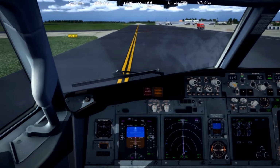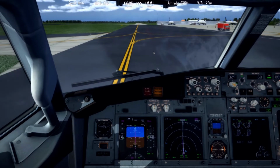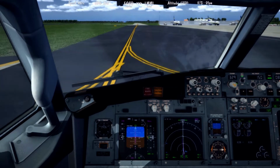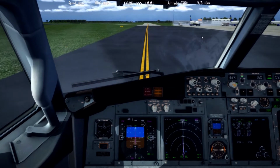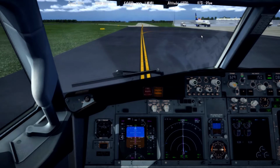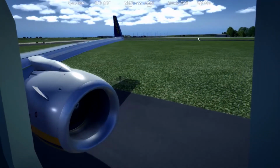What if I decide to take... No, I can't take Foxtrot for departure. What am I even thinking? I would only have 3/4 of the... No, not even 3/4. I would only have 2/3 of the runway space if I decided to take Foxtrot, which is not worth it. In that case, I guess we are about halfway down the taxiway now. So we've still got another kilometer to go for the taxi.